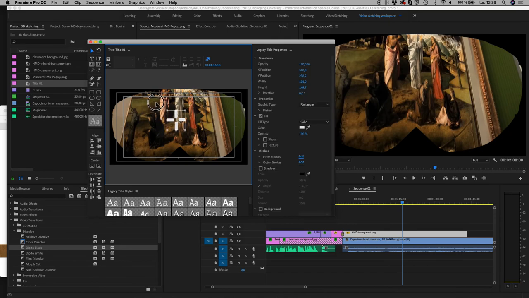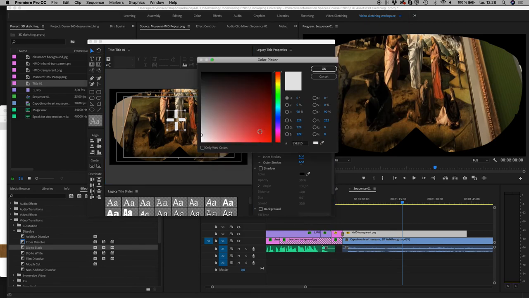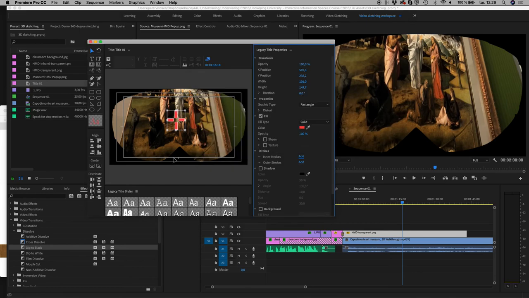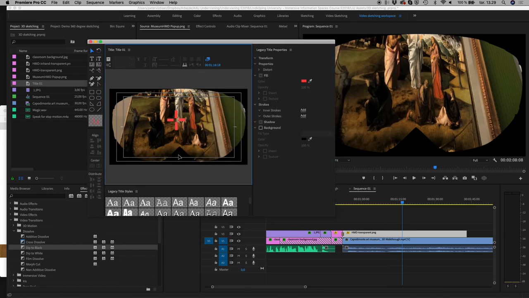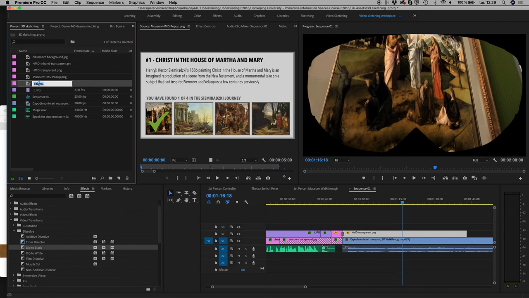So I have something like this. And if I'm unhappy with the color of it, I can just select it and tweak it over here, saying maybe I want it to be a reddish color, like that. Or you can just make it a dot. It could be a square, it could be a circle, whatever. Now we do it as sort of a pointer from a shooting game. When we're done doing that, we can just press exit the editor, and then our title will be over here, and of course we can rename it Crosshair if we want.